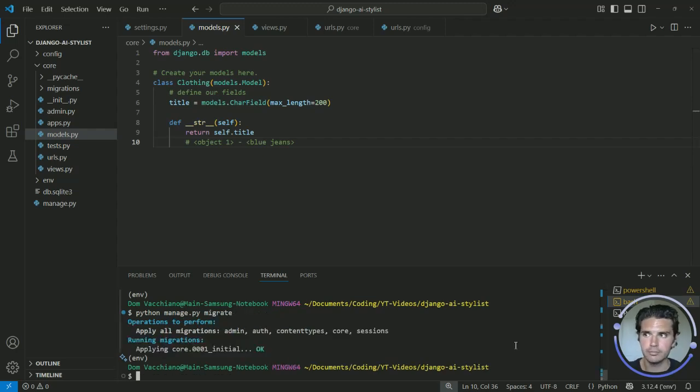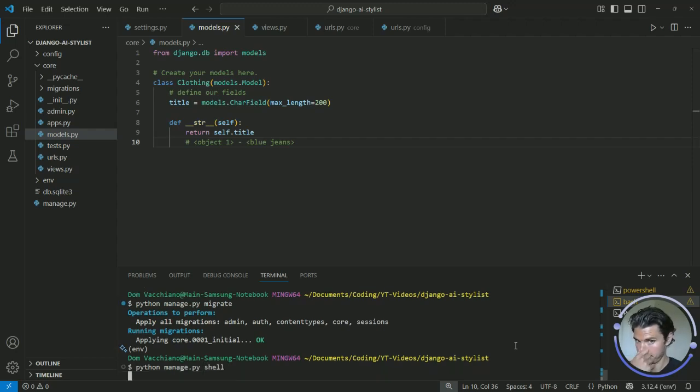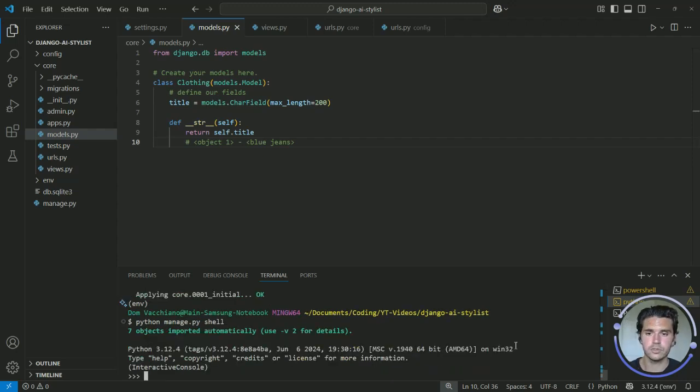Awesome, so we have this table, but now we want to interact with it, and Django comes out of the box with a nice shell that we can hop into here in the terminal to interact with our project, and specifically in this instance, our models. So we'll say python manage.py shell. This will pop us right into a shell that gives us access to the project and this Django ORM API out of the box. Now it automatically imports the models. Previously we would have to import the models at the top, but this is nice. Now we can just start interacting with our models.